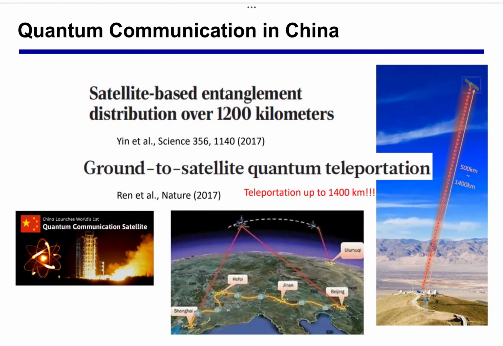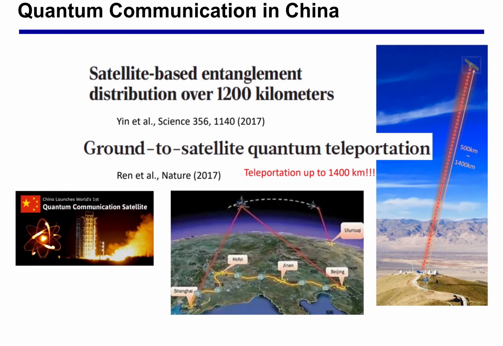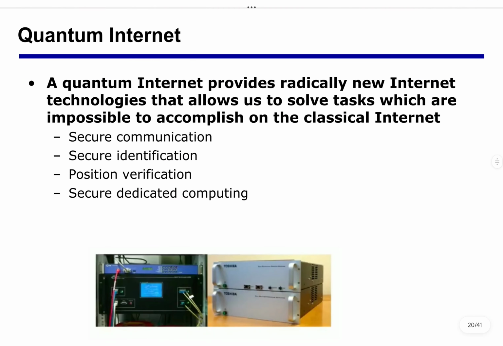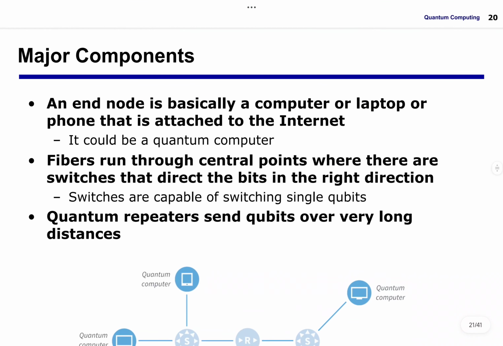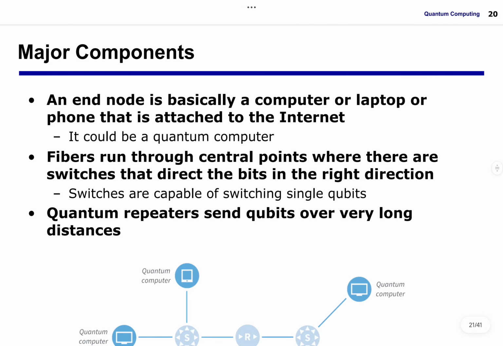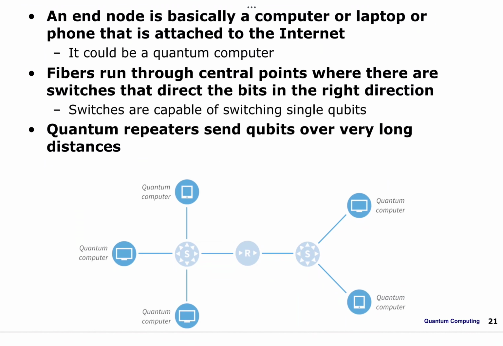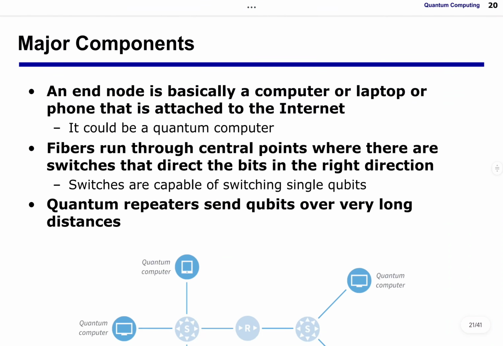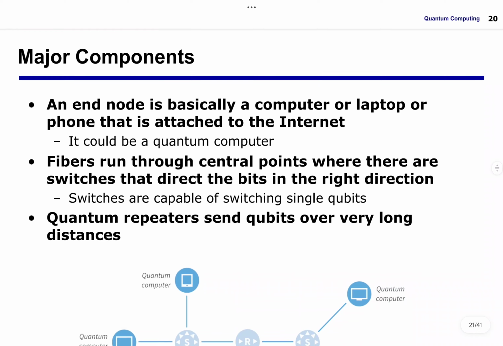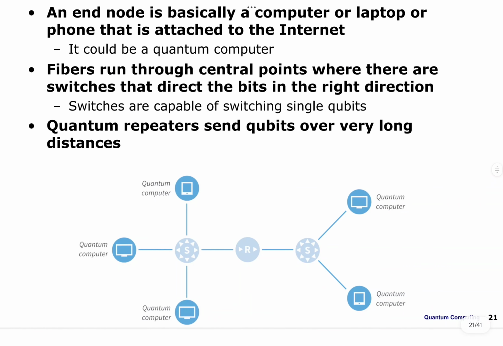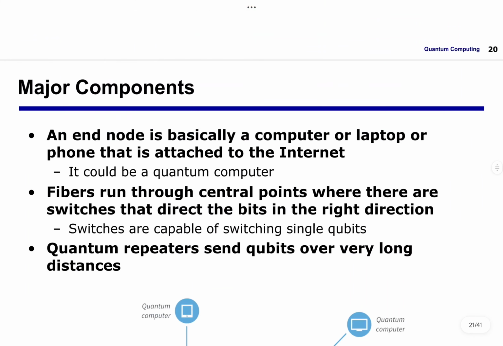Okay. In China, there's a quantum computation ground-to-satellite link. And then the scale information and major components are about the components: nodes, fibers, and repeaters. And these are the networks. Oh, I don't really know well about the classical network. Maybe later I will learn about them and post the video on YouTube.